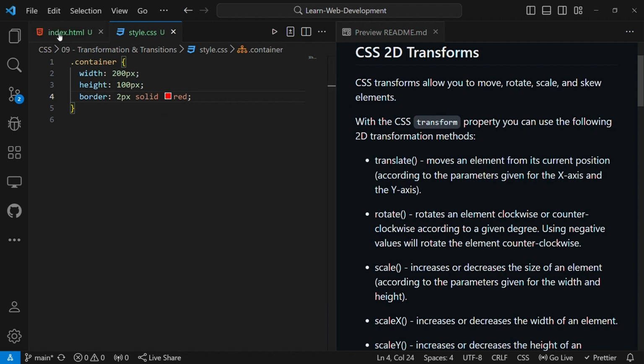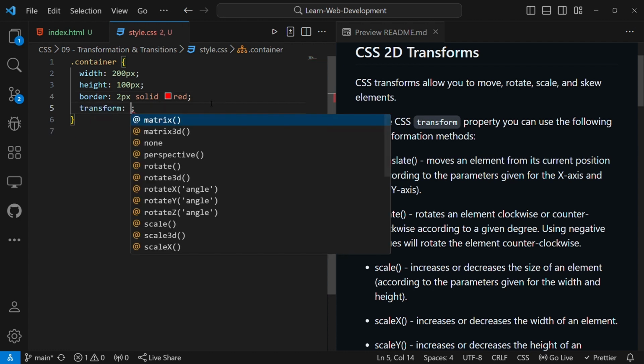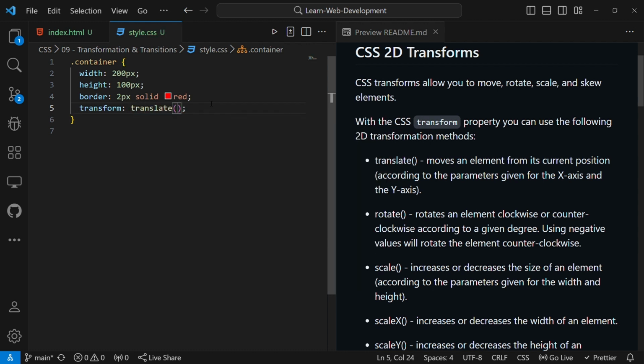So let me run my browser. I'll just also add the transform property here also. I'll just say transform, then I'll say translate, because we're talking about translate here. So translate moves an element. So by how many pixels do I want to move the element? So this translate takes two values. The first is for the x value, the next is for the y value. So how many pixels do I want to move my element in the x-axis? So I'll say maybe here something like 100 pixels. I want it to move 100 pixels in the x-axis, maybe just 50 pixels in the y-axis. So I'll just see how that is.